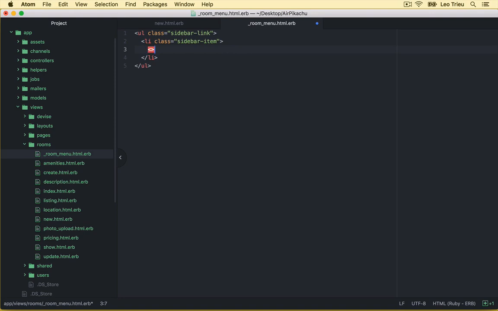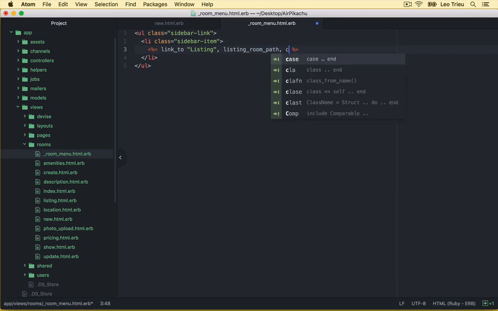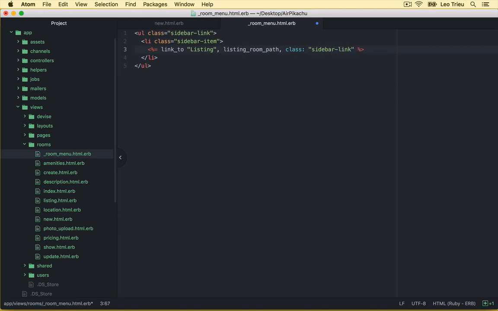Alright, so inside here I just got a link to, first it's going to be listing, and that's going to be listing room path, and class sidebar link, and it's going to be active.